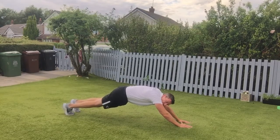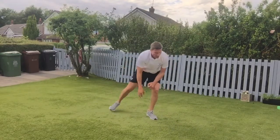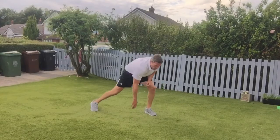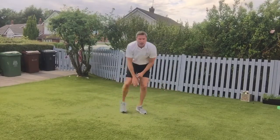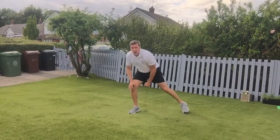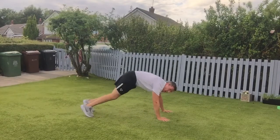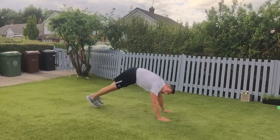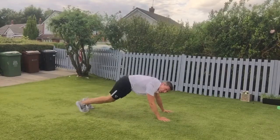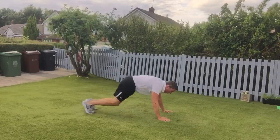3, 2, 1. Here we go. Side to side lunges next. 3, 2, 1. Here we go. Side to side lunges. Let's go. Keep it going. 10 seconds. 5, 4, 3, 2, 1. Double foot mountain climbers. Here we go. Keep them going. Side to side. If it's too much, step, step, remember. 5 seconds. 4, 3, 2, 1. 10 seconds recovery.